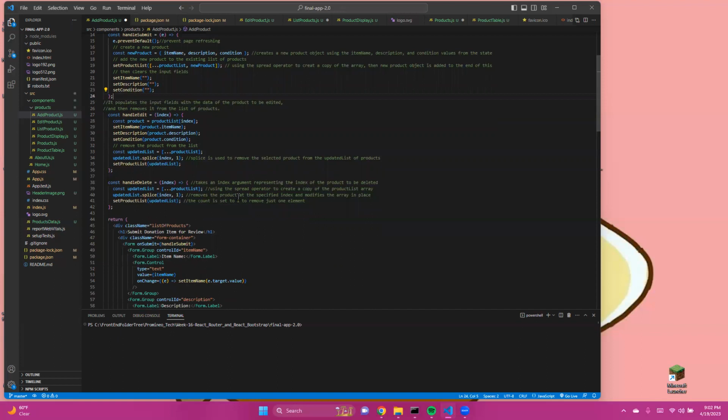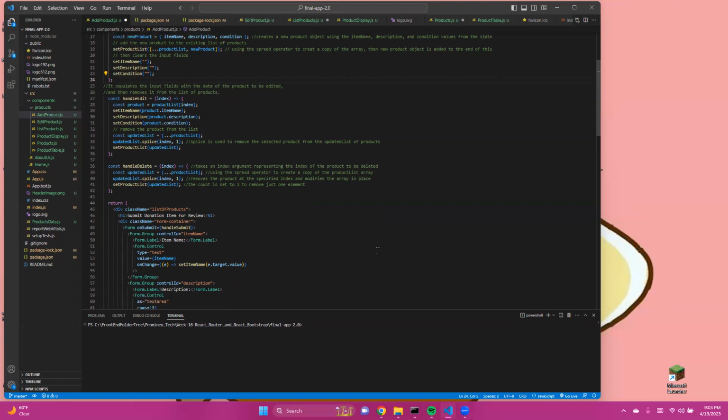It sets the product with the item name, description, and condition at the index of that particular product on the list, and it updates using splice to select the one item that is at that index, and it updates the list.